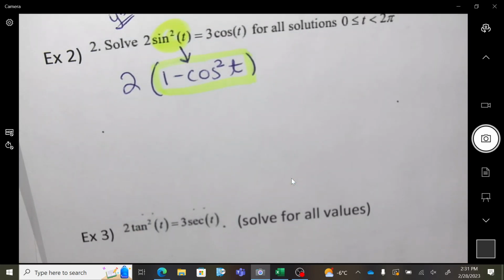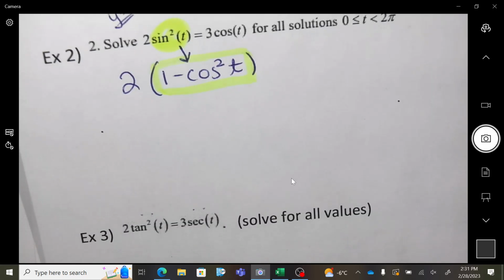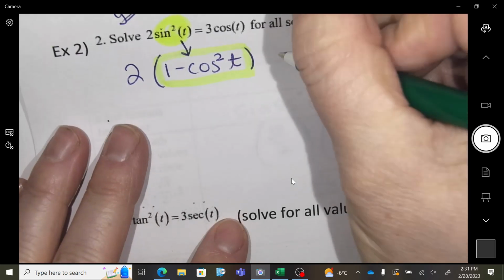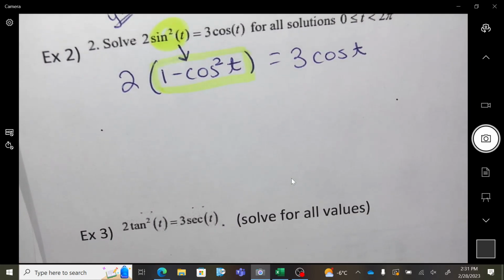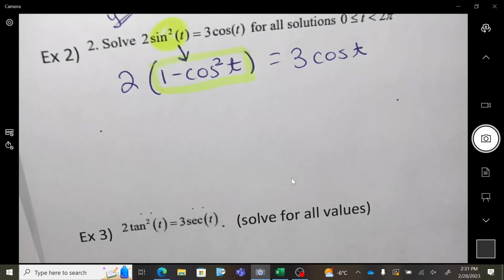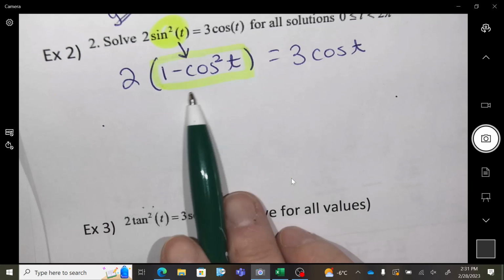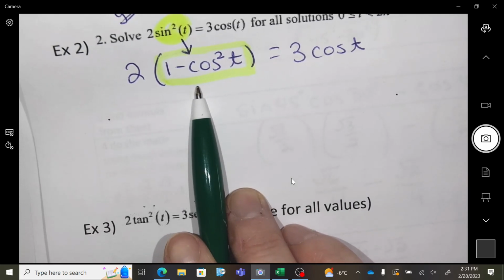Do you notice how I put it in brackets? Because there's still a 2 out front yet, so I'm going to have to do some work yet. The t is the variable, so I have to stay with that. If I have an x, if I have a theta, you copy down whatever I have as my variable. So it's the angle t that we're solving for. Okay, replacement is done. So that's step 1.